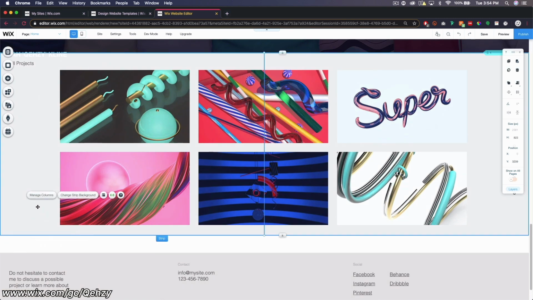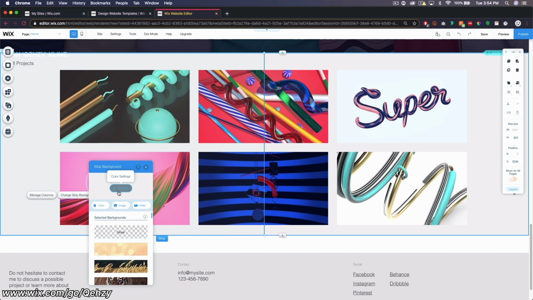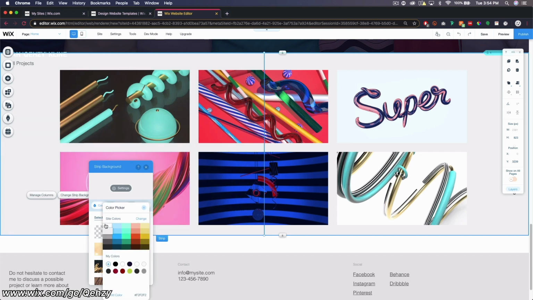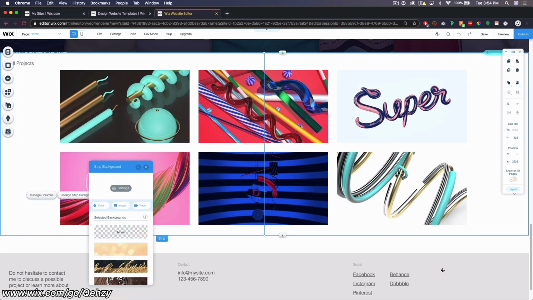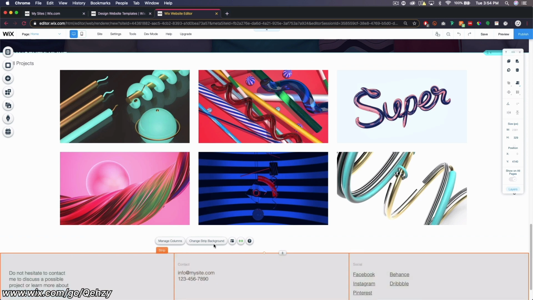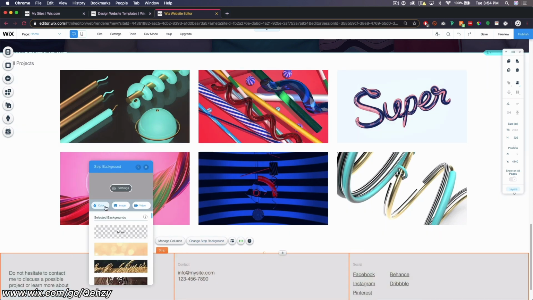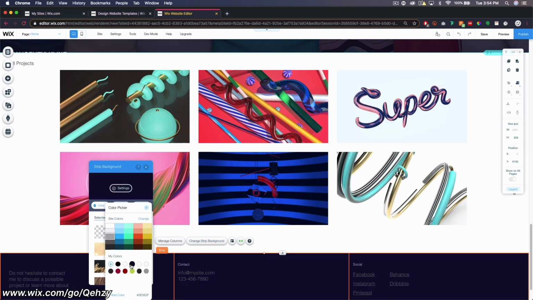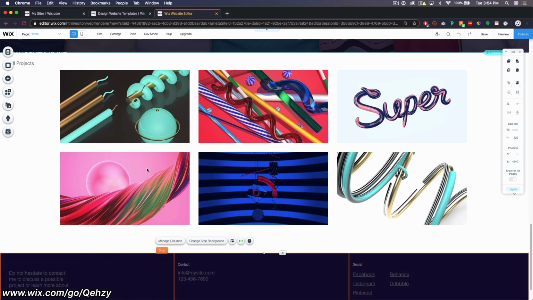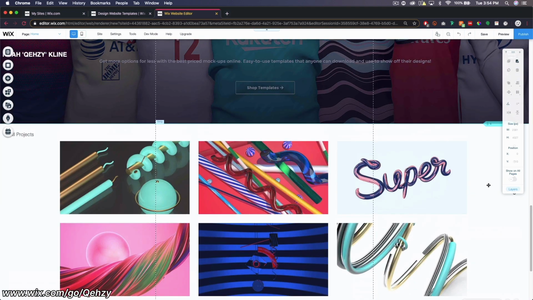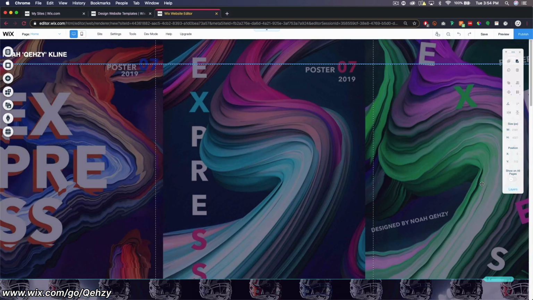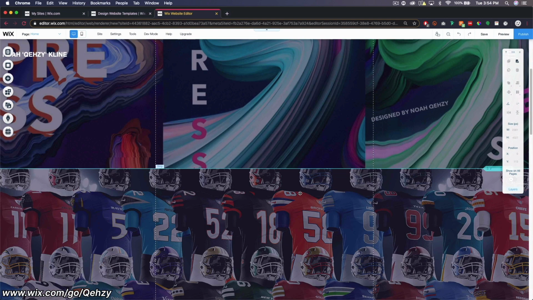And then the column background for this, I'm gonna do the same thing. Color, white, and I'm gonna go to my footer here. Click that, change strip background, color, and I'm going to do the custom color I have, the dark purple. There we go. I think that brings everything together real nice. We're going to worry about the top part here. We want to kind of flesh this all out.